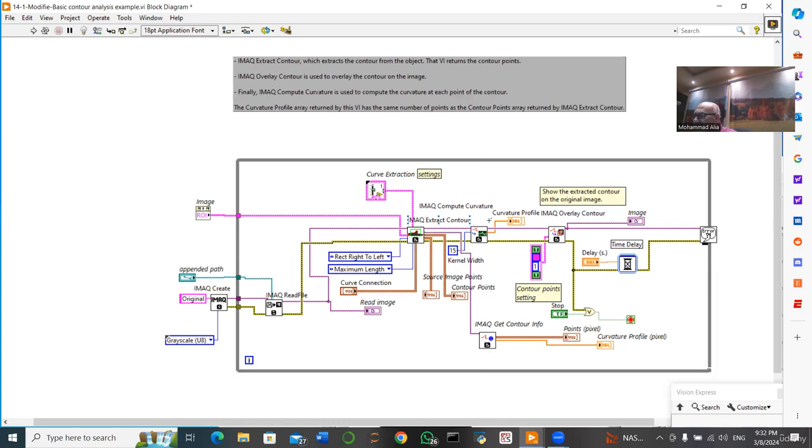And finally, the last interesting function is IMAQ compute curvature, which is also used to compute the curvature at any point of the contour.